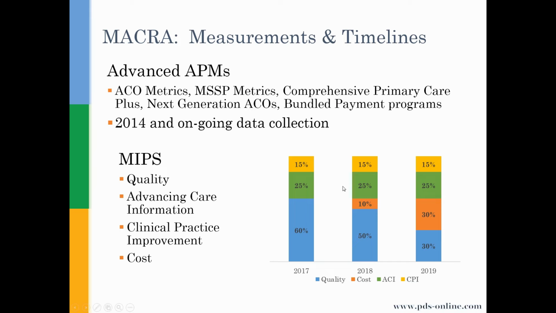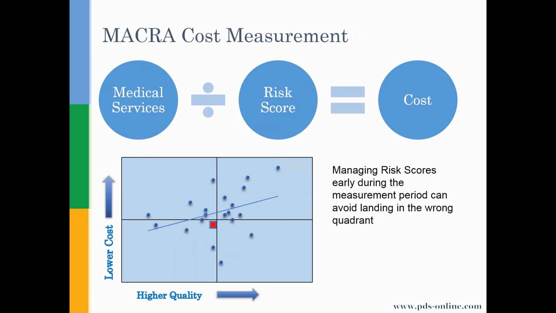That risk component is called cost under MIPS, and it is a definition that uses the cost of patient care adjusted by the level of acuity of the patients. So as we think about measuring this cost, this component is going to be really challenging for us. I hear a lot of consultants talking about measuring this, but I haven't seen many that are actually offering solutions. And I want to show you today some of the solutions that I've been using to manage costs.